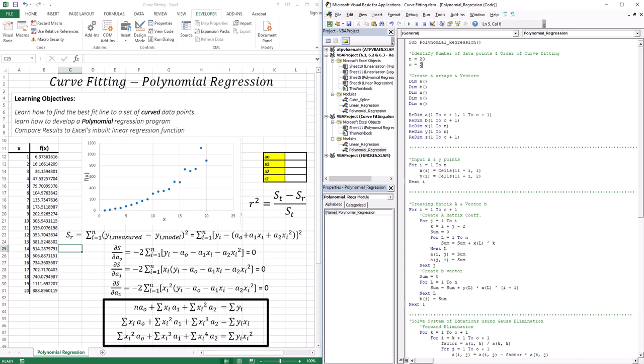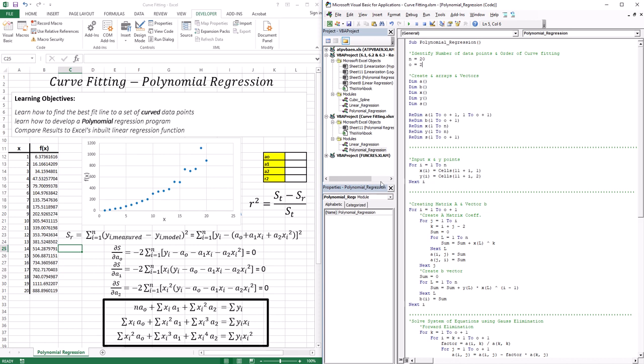So say I'm dealing with a second order polynomial. When you're using a redim, it's going to be A is equal to 1 to 2 plus 1, so 1 to 3, which means I'm telling it I'm going to have 3 rows, okay? And it's going to be also 1 to 3 here. So I'm basically creating a 3 by 3 matrix, which is basically what you would create with a second order polynomial.